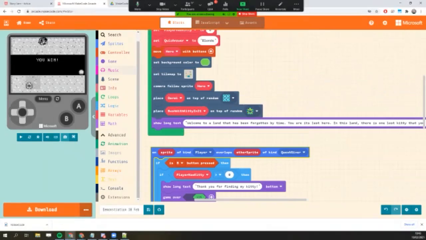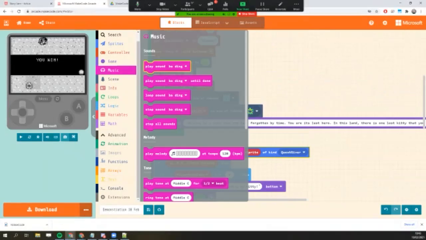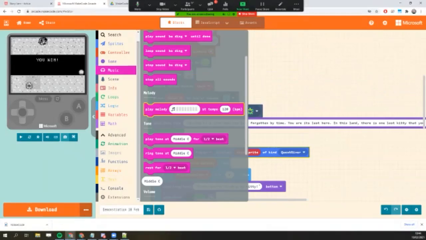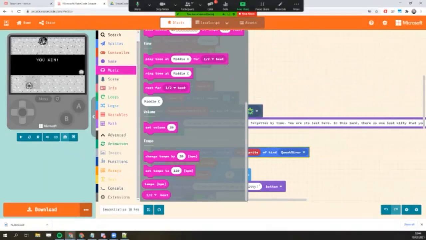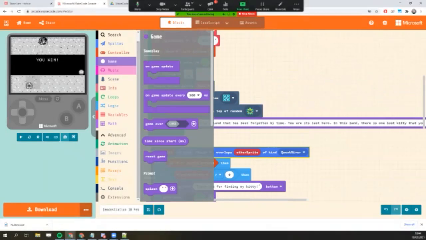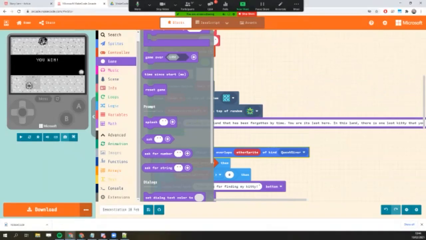You can also play a lot with sounds and music as well as with melodies. I do believe you can compose your own stuff as well, set the tempo, set the volume. There are some really interesting things in game.